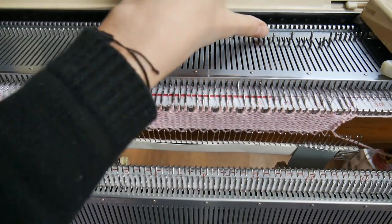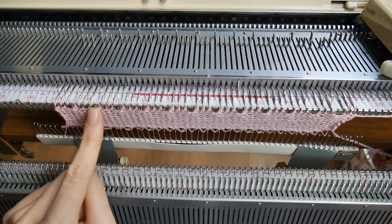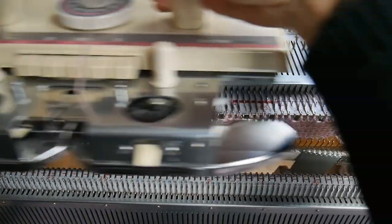I'm going to make sure this needle will stay out of action for the entire sample because I want to create ladders here. I'm just going to knit a few rows.